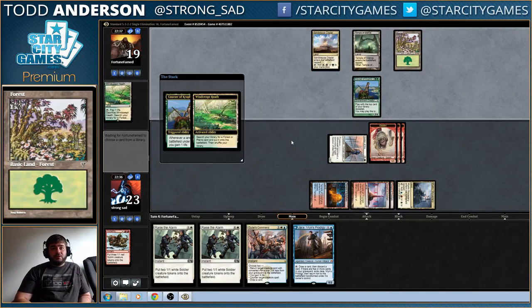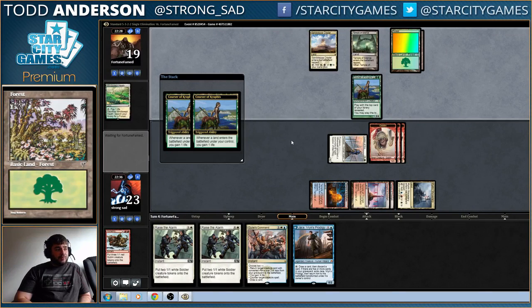Shuffling away Thoughtseize is good. Ojutai's Command is pretty sweet in this deck. Bringing back a Jace is pretty powerful. Here, let me show you.